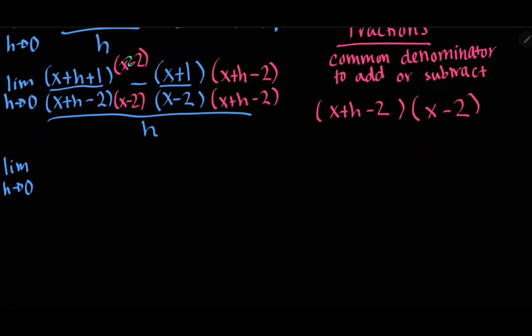So I think the easiest way to multiply these in is to use the smaller terms to keep yourself organized and multiply x by all three terms, and then multiply -2 by all three terms. So let's do that one at a time. X times x is x squared. X times h is xh. X times 1 is positive x. Next we need to multiply -2 in. So -2 times that first term x is -2x. -2 times h is -2h. And -2 times 1 is -2.